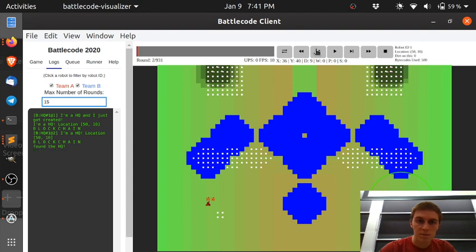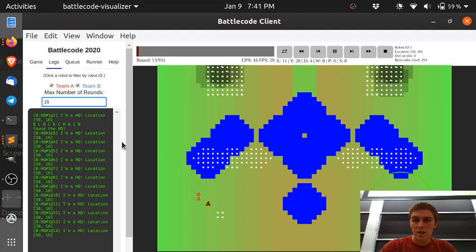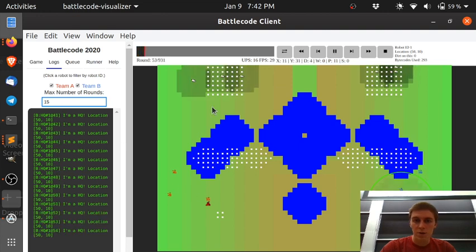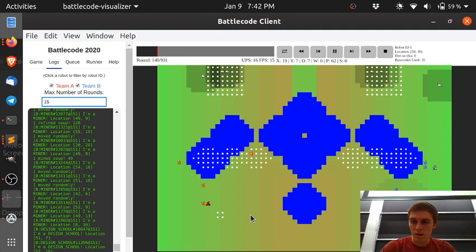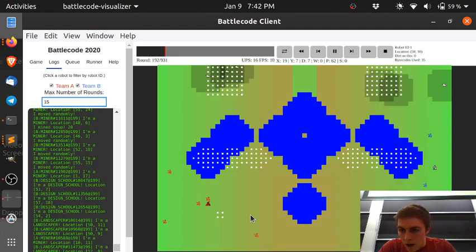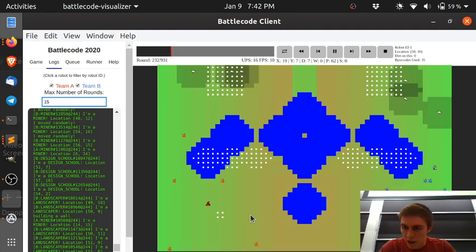So let's step backwards and just see what's going on here. Okay, so round zero, nothing happens. Round one, miners are created. Okay, that's fine. I guess the miner doesn't get to act until next turn. Okay, great. So we haven't put any bugs in. And now we should see that the miners only build three design schools this game. All right, there's the three, and hopefully, yeah, okay, great. So they're building landscapers now, and there are only three design schools.